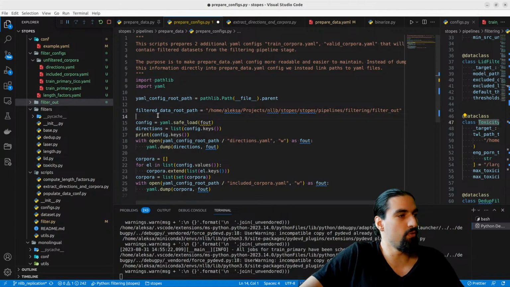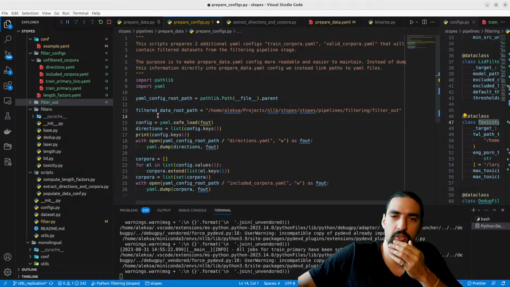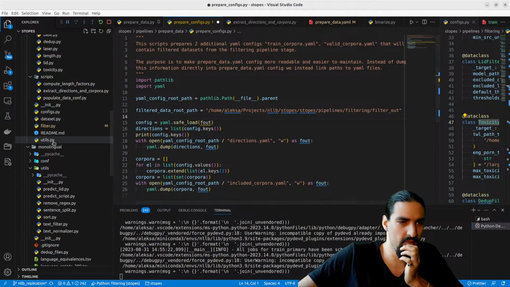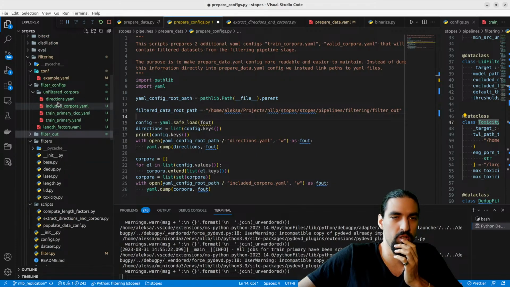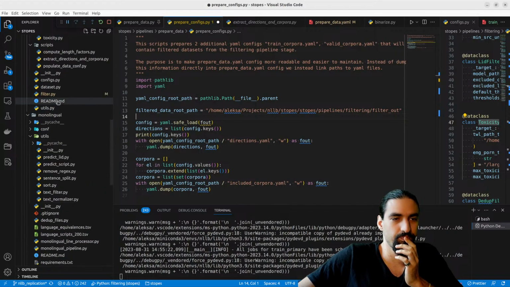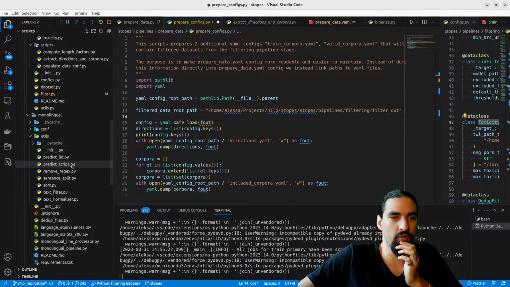I'll later refactor this so that it's not that tacky. We don't want to hard code my local environment path. So next up, we have to iterate through this output of the filtering stage.